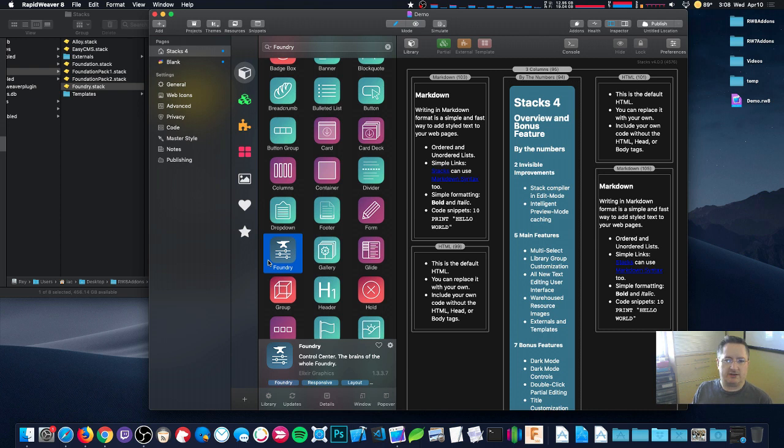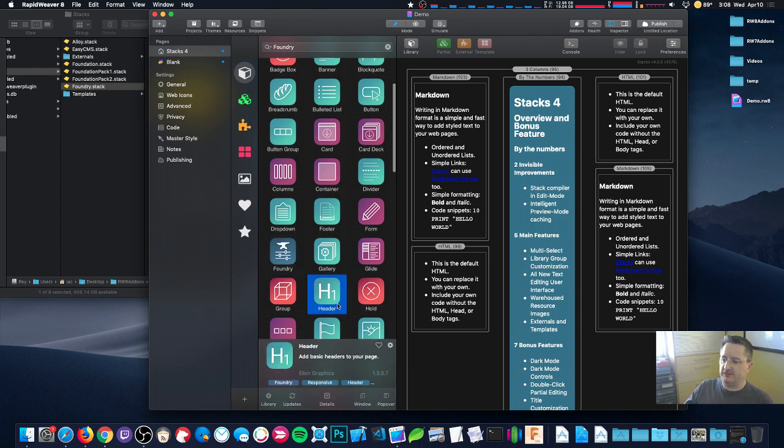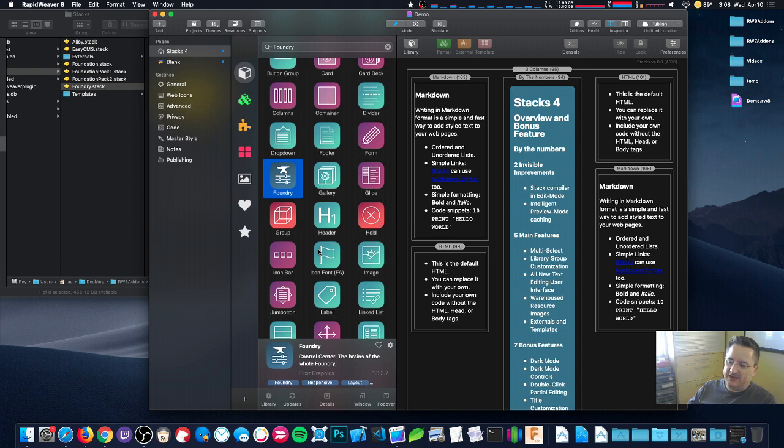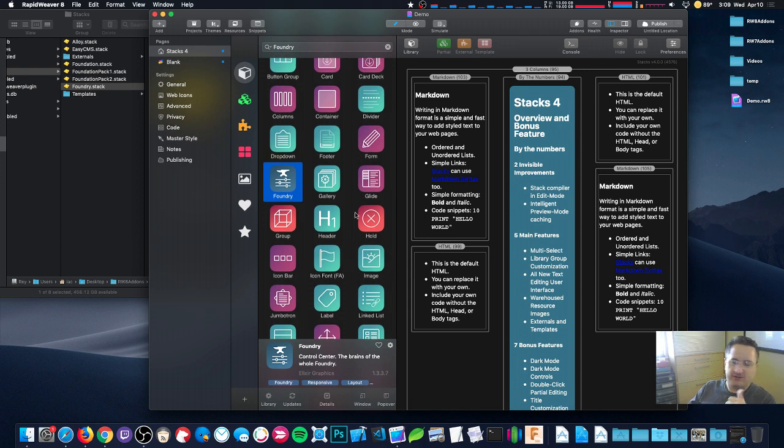Because you wouldn't want to have your header stack be a different version than your column stack, or have to worry about that. That would be insane. So in this way, you update Foundry and it has, well, I think I must have a debug version, because there's just no way that it has 1337. That's the old leet speak hacker-ese. That's a fake version number. Anyway, yeah, you update one thing, it updates everything. It's a good thing.